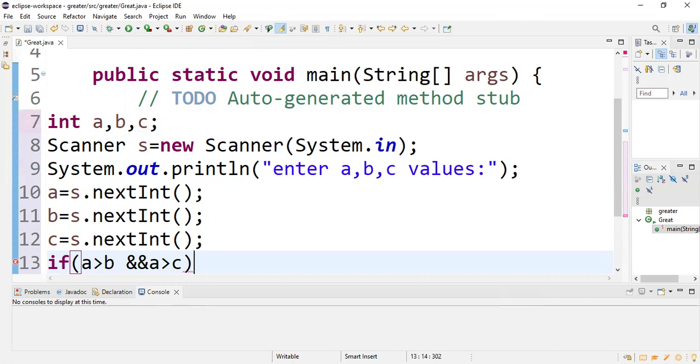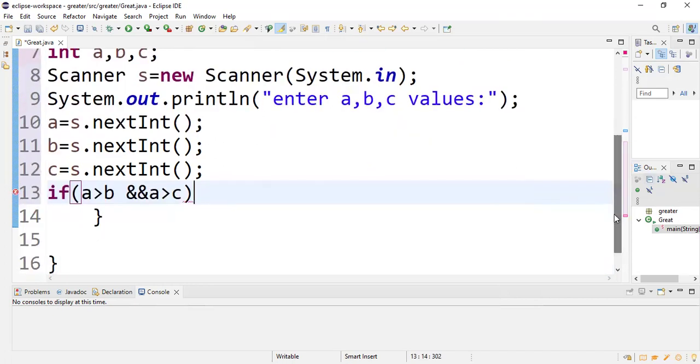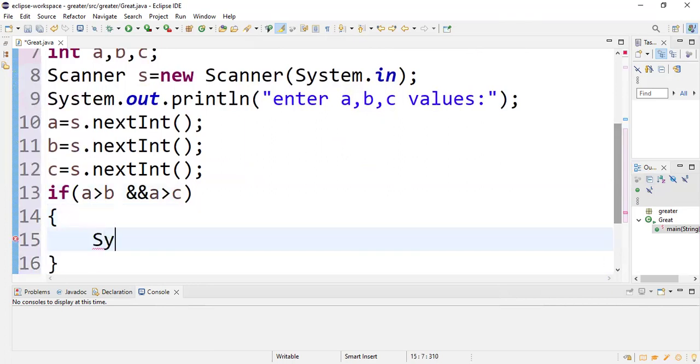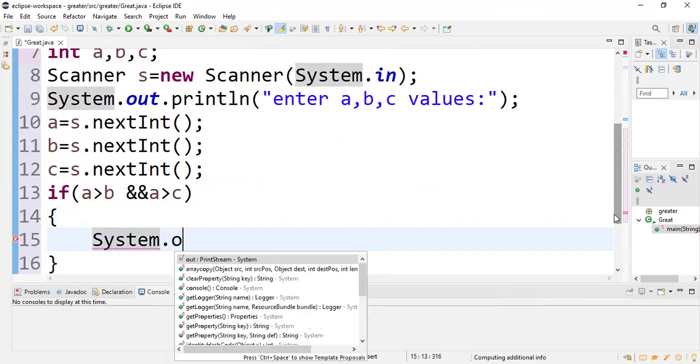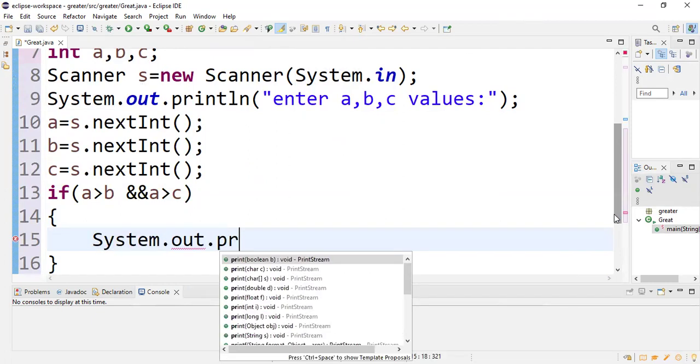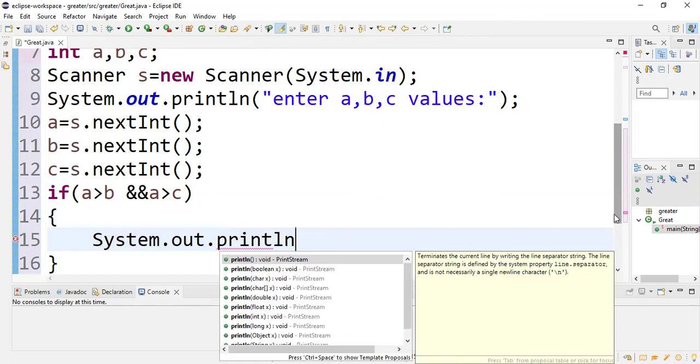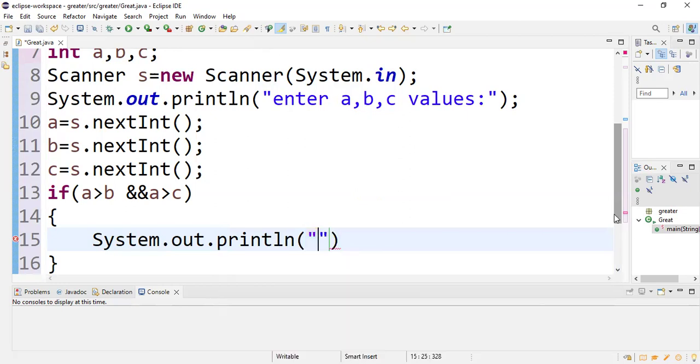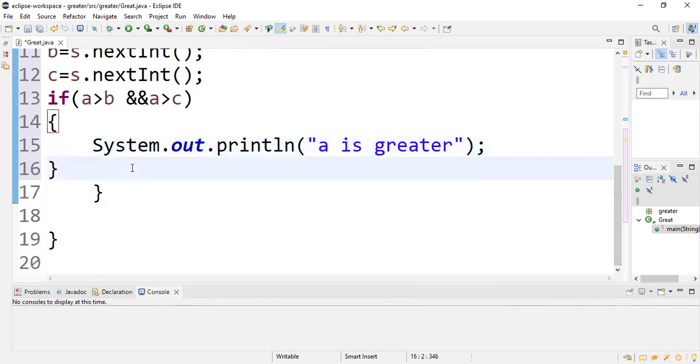So many are going to get confused in syntax. a is greater. So many are confused with syntax and curly brackets.